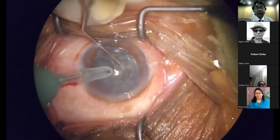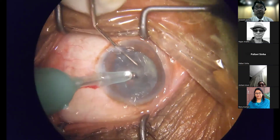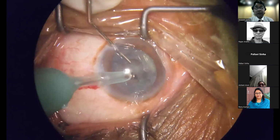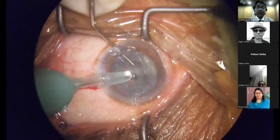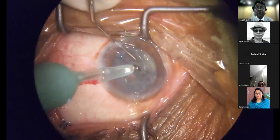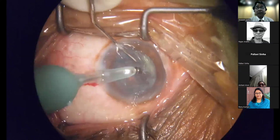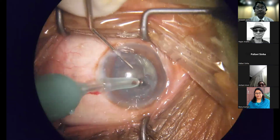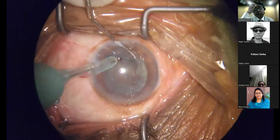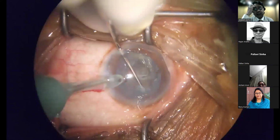So it was cheese wiring. So now I've tried to remove the bridge that was there, shifting the parameters a little bit so that I can hold the nucleus. So that's why you saw me waiting for my assistant to change the parameters.